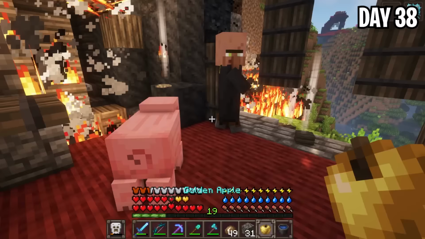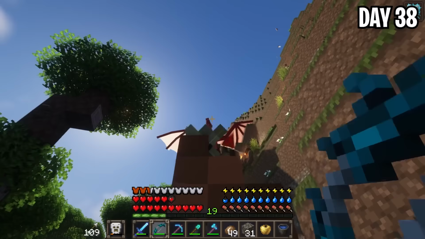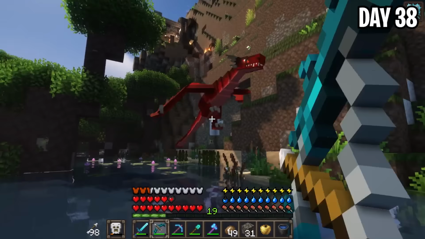No, buddy. Okay, I'm running. I'm just gonna shoot at it from here. I'm just shooting at it. This might work, this might work. This might actually work, hold on. I got a good bow now. That's good. This is good.